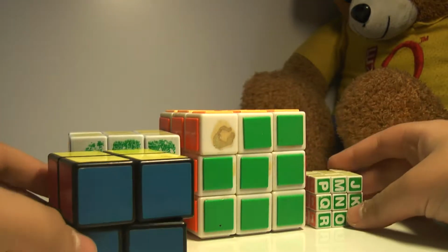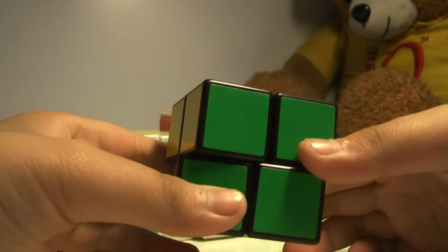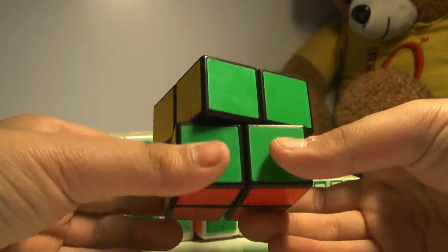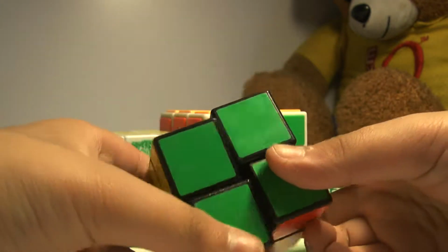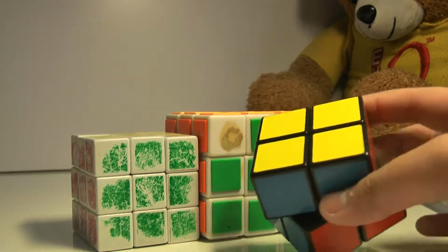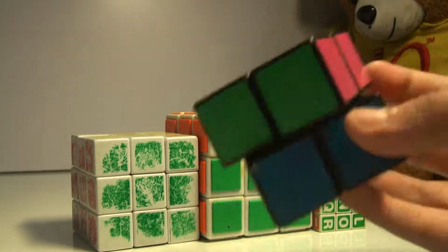But the quality of the stickers is really good. I've been playing with this for 5 months now. I bought this in July and now it's December. I think it's broken in pretty well. The overall sticker quality is good enough. And here, let's see. Camera, do the focus job. Focus, yeah. See, there's a tiny rip there. That's the only place where it rips. I cannot see anything else on the cube. Ah, this part here is also ripped. That's it for the rips. The quality issue is the cube overshoots. If you're holding with two hands, it won't, but if you're using one hand, look at that.